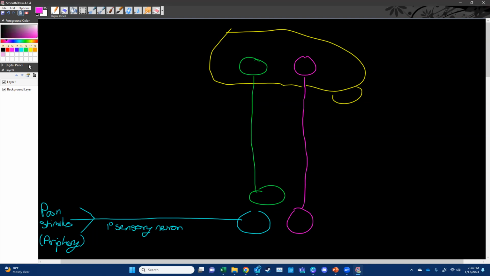What ends up happening is that at the dorsal horn, we see the sensory neuron interacting with the ascending neuron. This is how the painful signal is sent up into the brain, where the brain senses, oh my God, something bad just happened. And then it modulates that signal once it recognizes it and takes some sort of action via the descending neuron. And so it's always going in this sort of pathway. First, it goes to the sensory neuron, then the ascending neuron, and then the descending neuron.